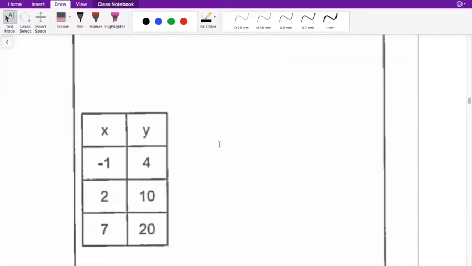Now this one here. We can take a peek at this first and see if we have first differences that are equal. The first difference here is 6. And the first difference here is 10. Now, we have to make sure that these also go up by the same rate. So this here is a difference of 3. And this here is a difference of 6. Oh, sorry, 5.